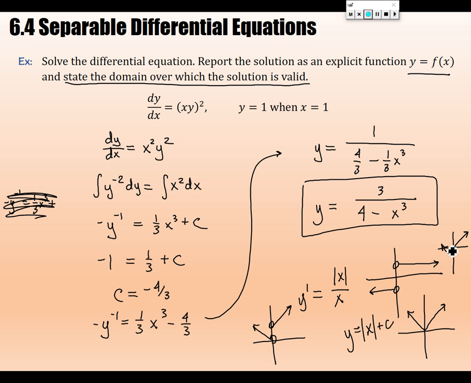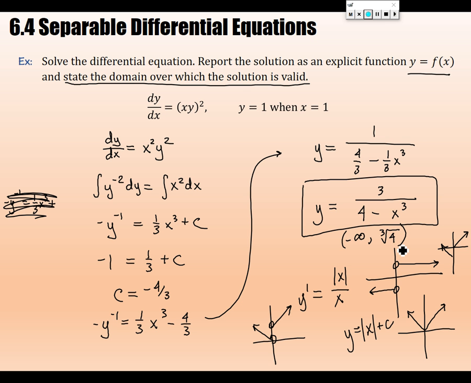So now we need to think, at this initial condition, x equals 1, are we to the left or to the right of that value? Well, if x is 1, the cube root of 4 is greater than that. I'm just saying the cube root of 4 is something bigger than 1. Convince yourself of that. We can talk more about it, but I think the domain of interest for us would be from negative infinity to the cube root of 4, where this solution is actually valid.